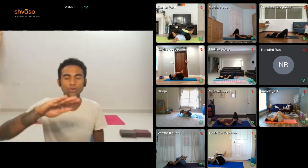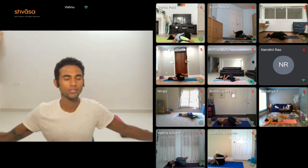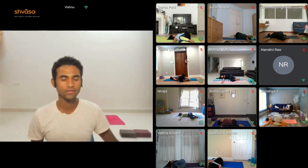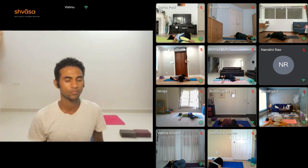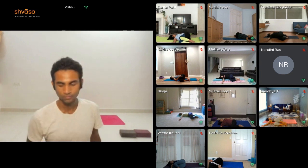Slowly drop the knees towards the right side. And look towards your left side. Enjoying this supine twist. Close your eyes and observe your breath, slowing it down and noticing how open your body feels.